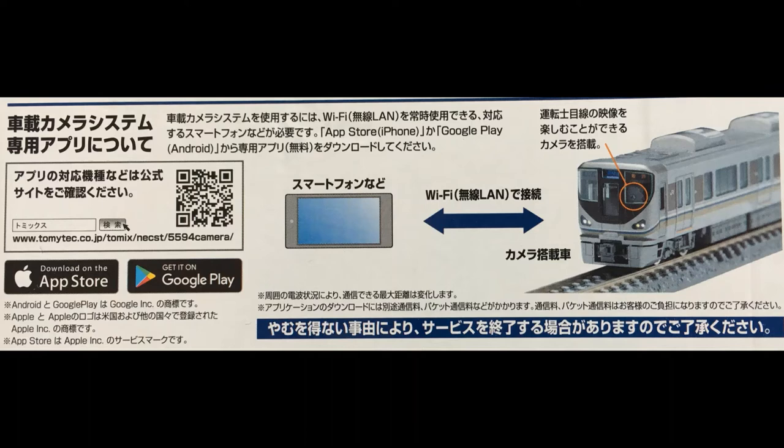The exciting part is that this set represents the first step towards a remote first-person control of a train from any internet-connected device, opening up a world of possibilities for operations or just running trains in general.